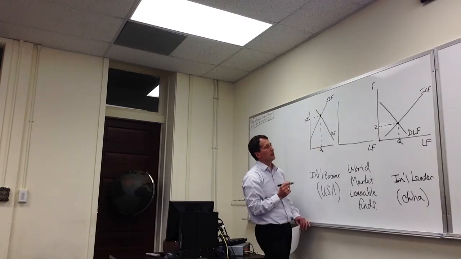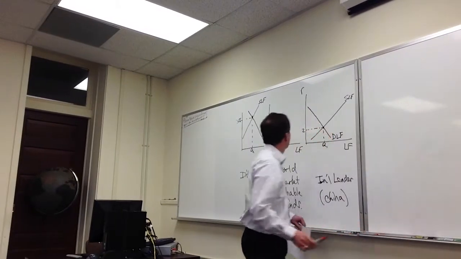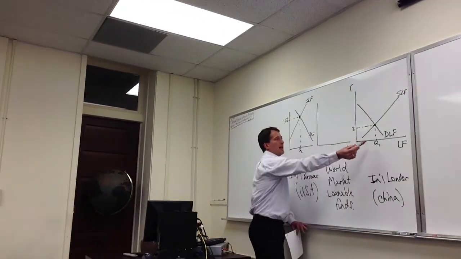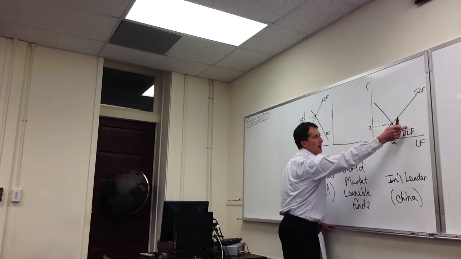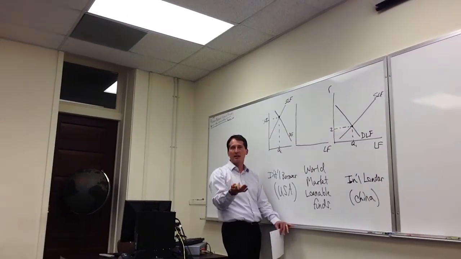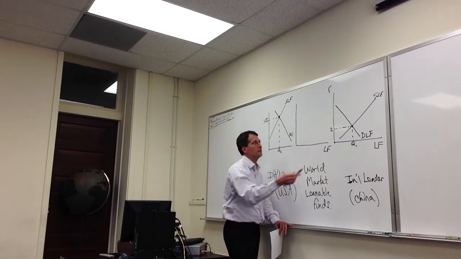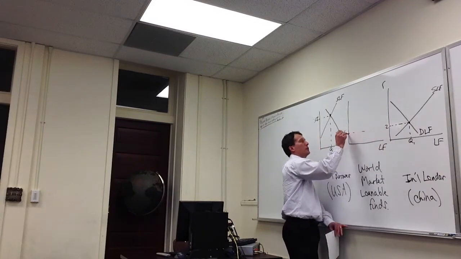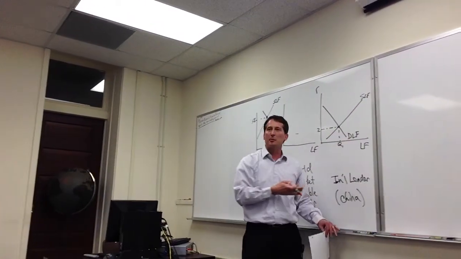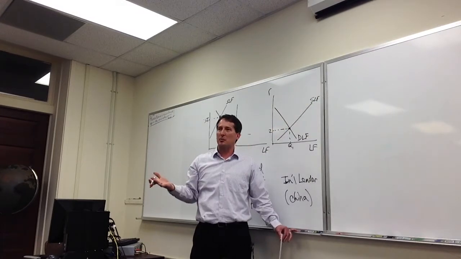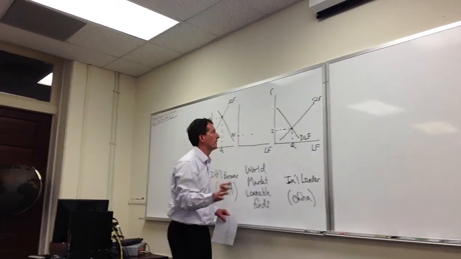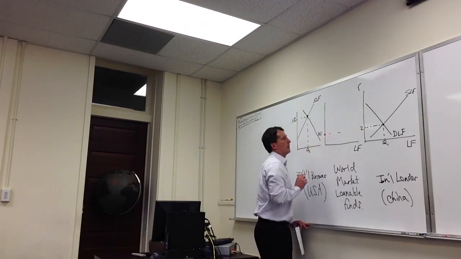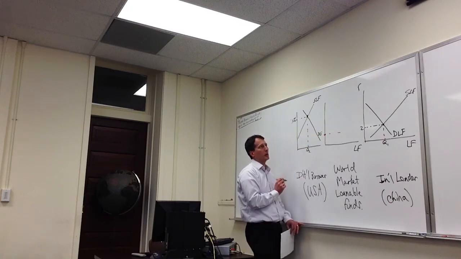All right, so now the old eyeball trick. If the rest of the world was offering a 2% interest rate, would the Chinese demanders or suppliers be interested in playing the global market? No, right? If the rest of the world offered 2%, they're like, well, I already borrow money at 2%. Well, I already supply money at 2%. No big deal, I'm happy at home. Don't need to participate in the global market at all. So one point on their willingness to supply funds to the rest of the world would be there.